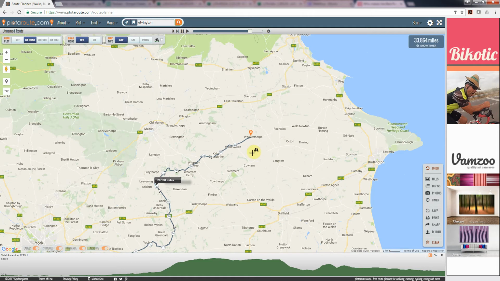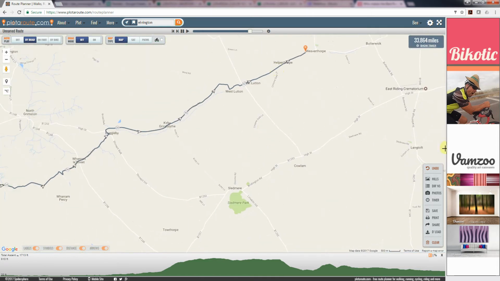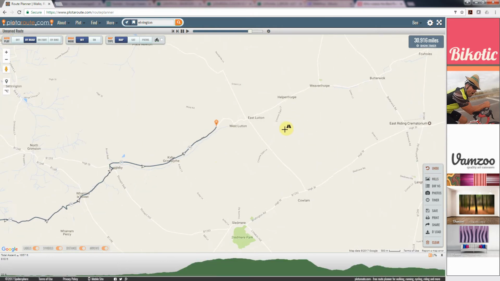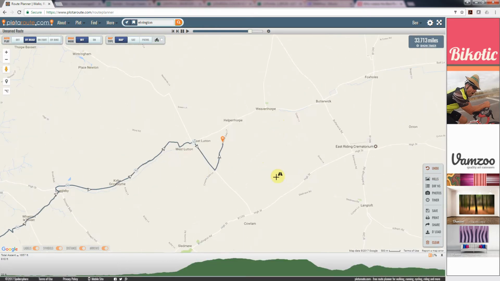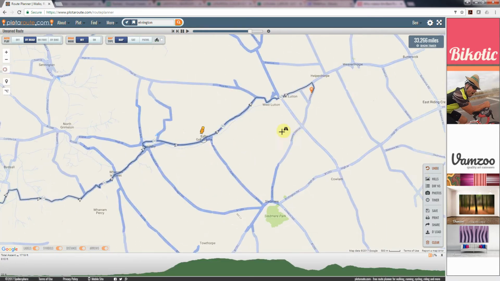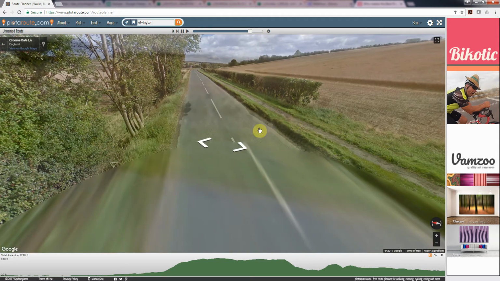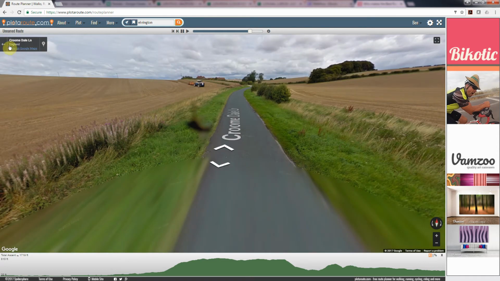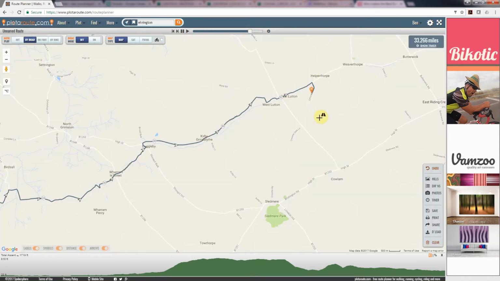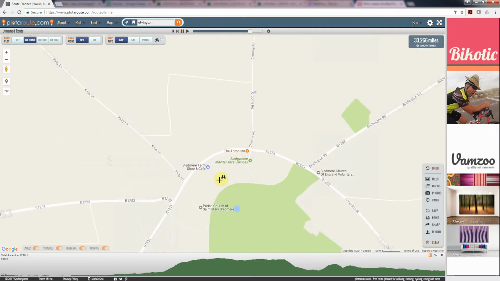Now I know that there's a nice little diagonal road there, so if we go along like that, oops, nope, don't want to do that. Up to there. Okay, you can see that diagonal road goes all the way along, because not all the roads do. So like little lanes that just stop, like farm roads and stuff. But I know that goes up to Sledmere, and I know that the cafe is about there.